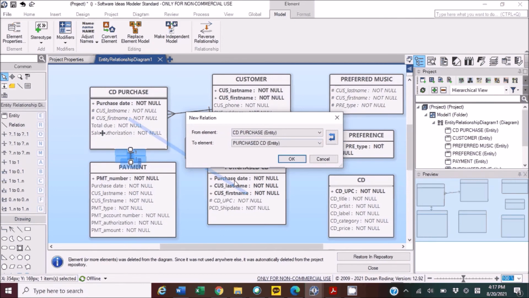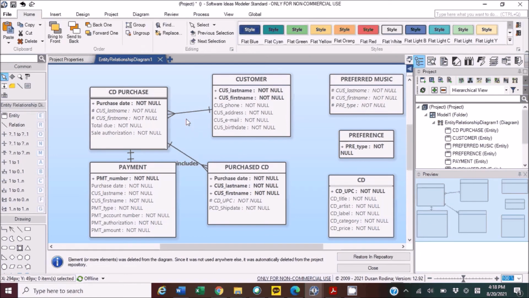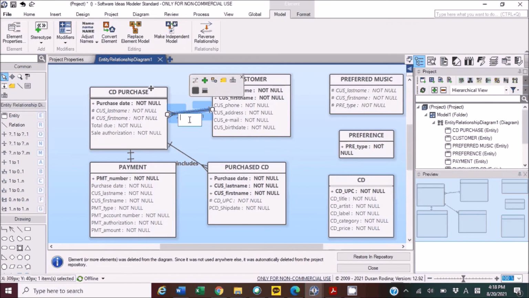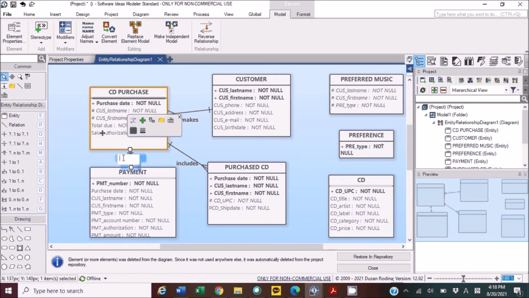And CD purchase will be parent, purchase CD will be child, and one to many. Oh, I didn't type the name in. So here you can specify the action, right? Makes, and this one, you can specify the action, please.